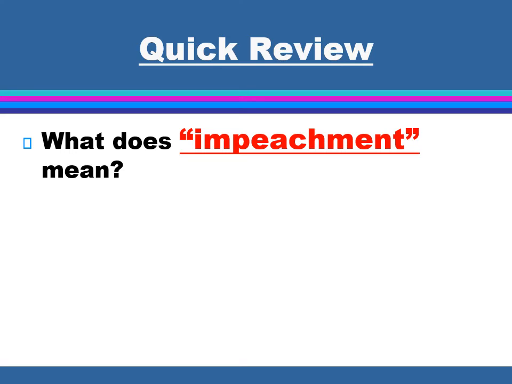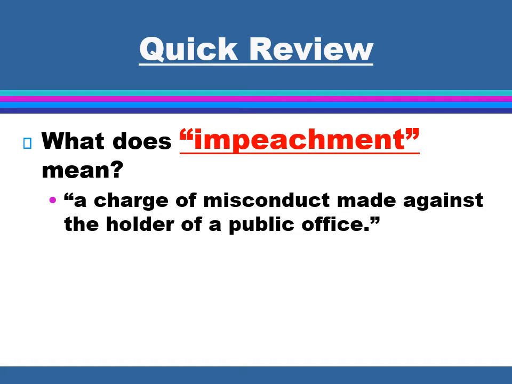So what happens in impeachment is that an individual is charged with a crime, right? Just because you're charged with a crime doesn't mean you're found guilty. You're then taken to trial. So you're charged with misconduct, any high crime or misdemeanor, or any crime that the president can be impeached of.